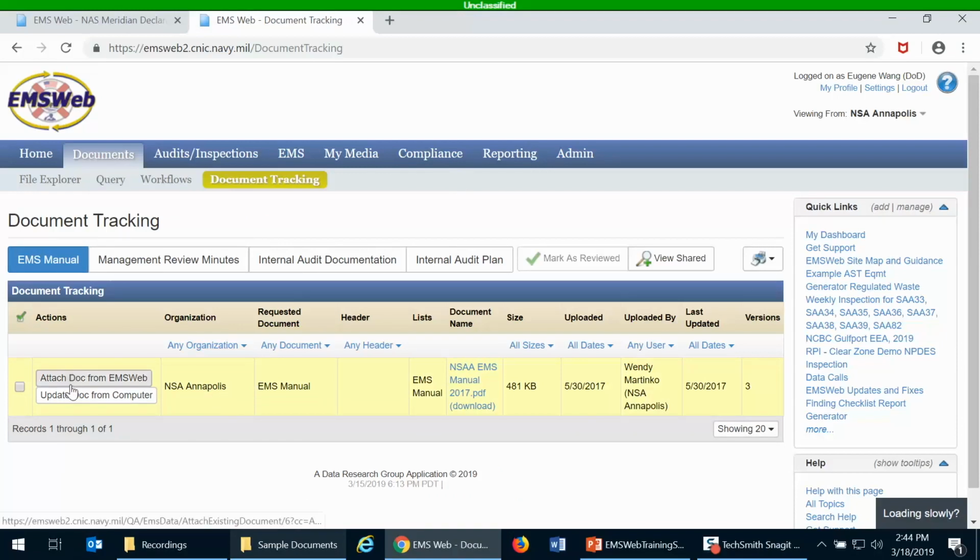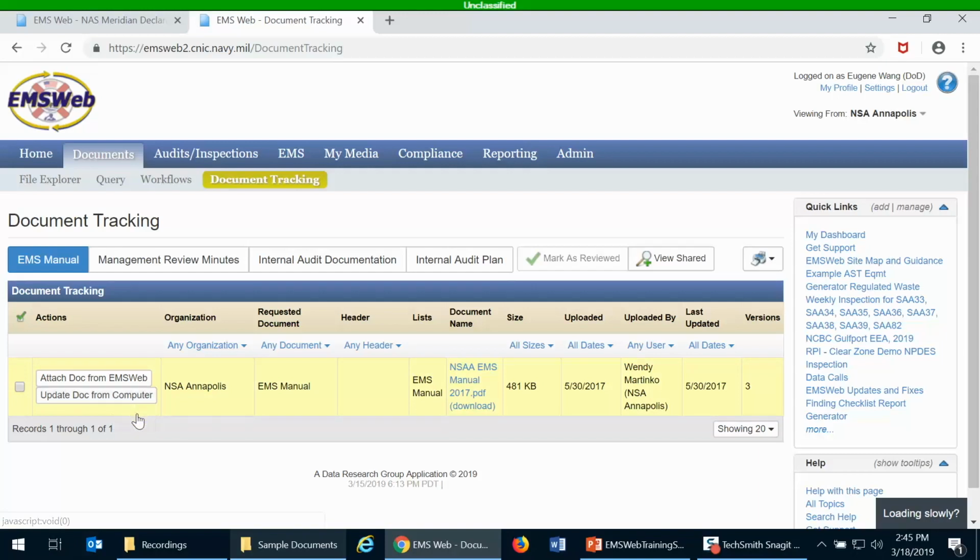I have the options of attaching a document from EMSWeb. If the document that they're asking for, I've already uploaded into the Documents File Explorer, then I can click on Attach Document from EMSWeb and just select the already uploaded document. Or I can upload the document from the computer.